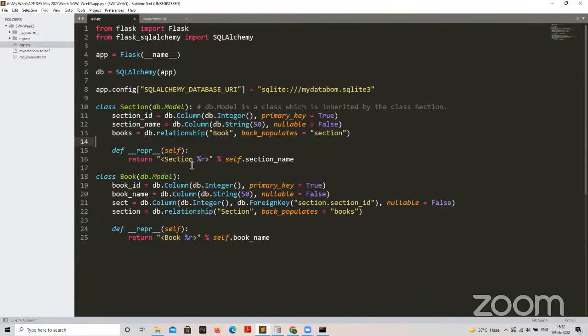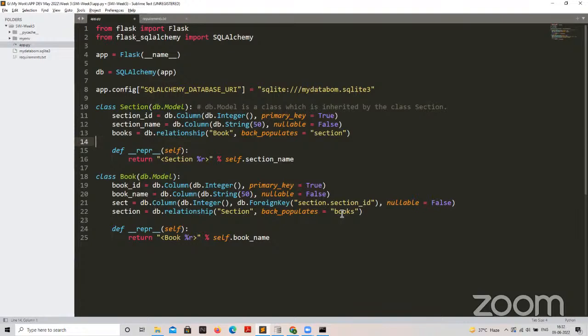Okay, so what happens? If I try to do that without using backpopulates, for example, I'll have to write it again, but if I remove this backpopulates.section and backpopulates equals to books from here, it will show me a warning. What is the warning? The same warning which I mentioned here, right? You're using two things which indirectly correspond to, or are indirectly derived from, the same thing, that is the foreign key, right? So that is the reason you're having redundancy.